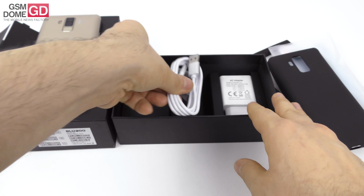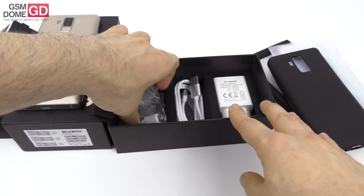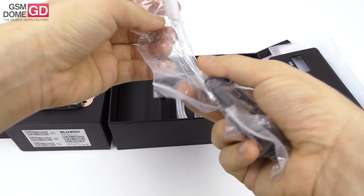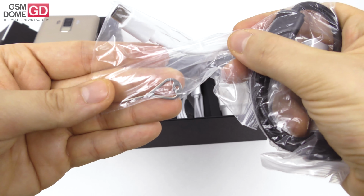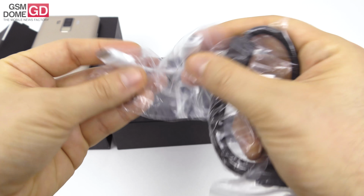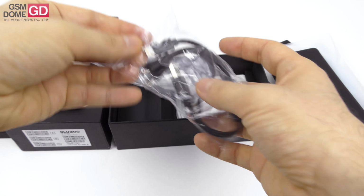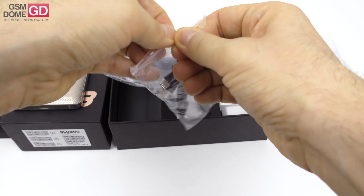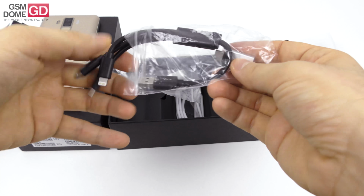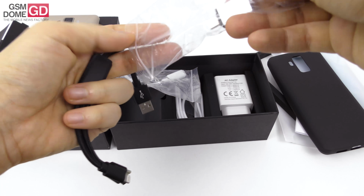This is the USB Type-C cable, and you're also getting a huge amount of adapters. Here we go. Let's take everything one by one. This is the metal key used to access the slots. This is a dongle, USB Type-C to 3.5 millimeters for the headphones, and this is actually a multifunctional accessory. Let's open it up. The baggie, let's see what's inside. I feel like it's Christmas. I haven't seen so many accessories that come with a phone in a long while.